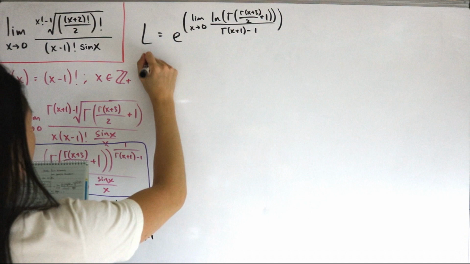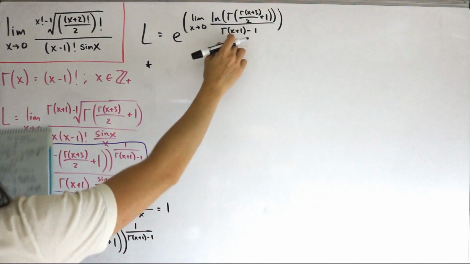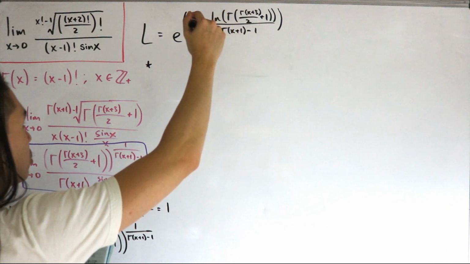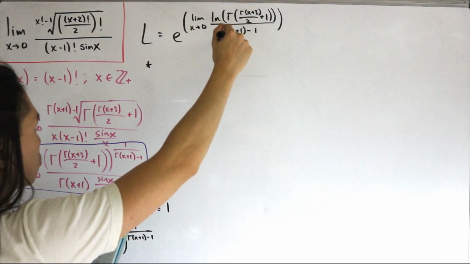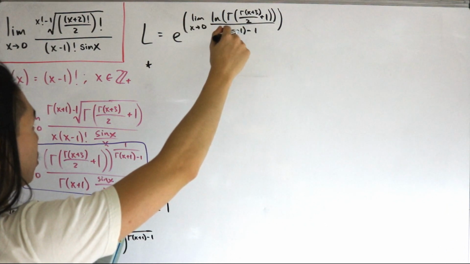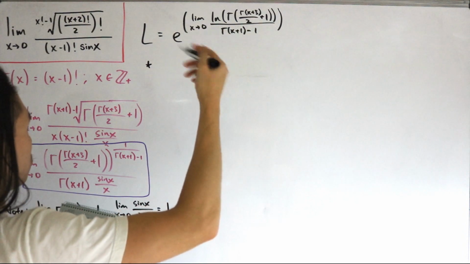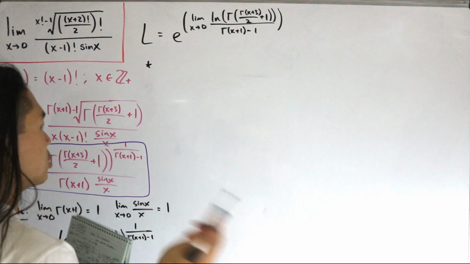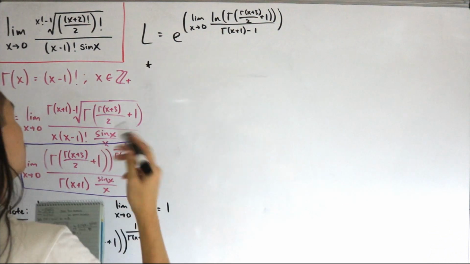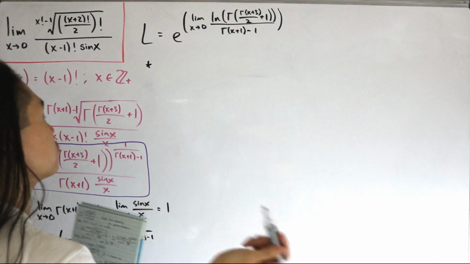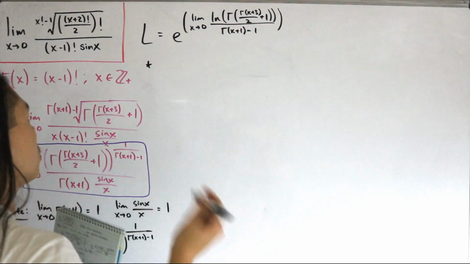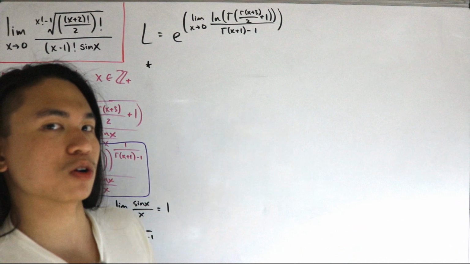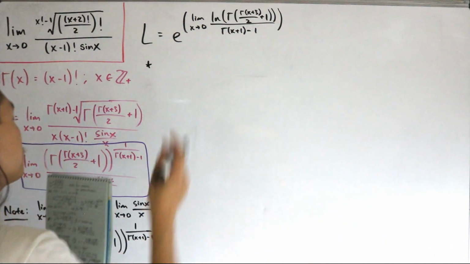Let me put an asterisk just to show that we're now paying attention to our exponent over here of the e base. As you notice, we applied the limit as x approaches 0. So over here we get a 0, since gamma of 0 plus 1 is gamma 1, so 1 minus 1, 0. Over here, gamma of 3 is 2 factorial, so 2 divided by 2 is 1, then plus 1, so gamma of 2, which is the same thing as 1 factorial, which is 1, then ln of 1 is 0. So 0 over 0, we get an indeterminate form, then we can apply L'Hopital's rule.